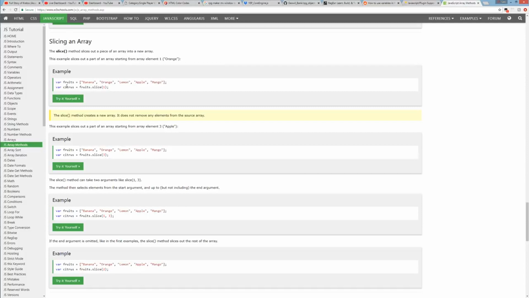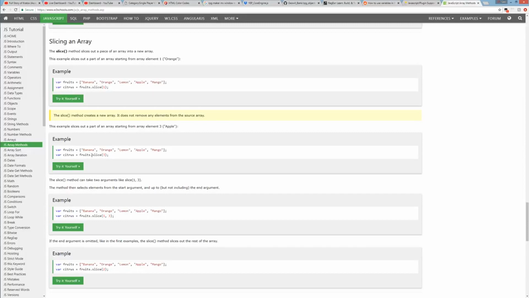Maybe it has to be saved to a completely different array. So yeah, it's just the element you want to chop out. Or wait, yeah, the element you want to chop out.